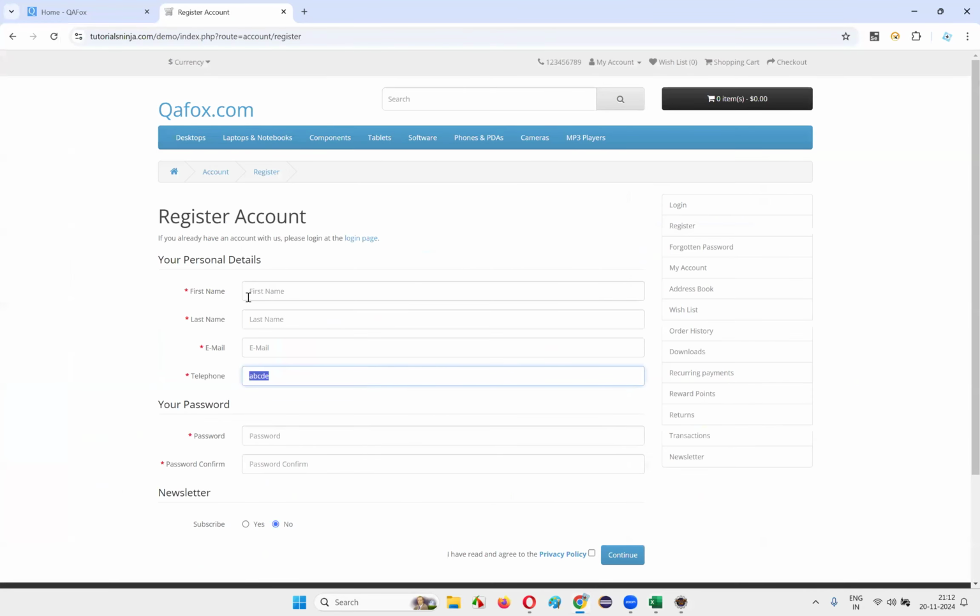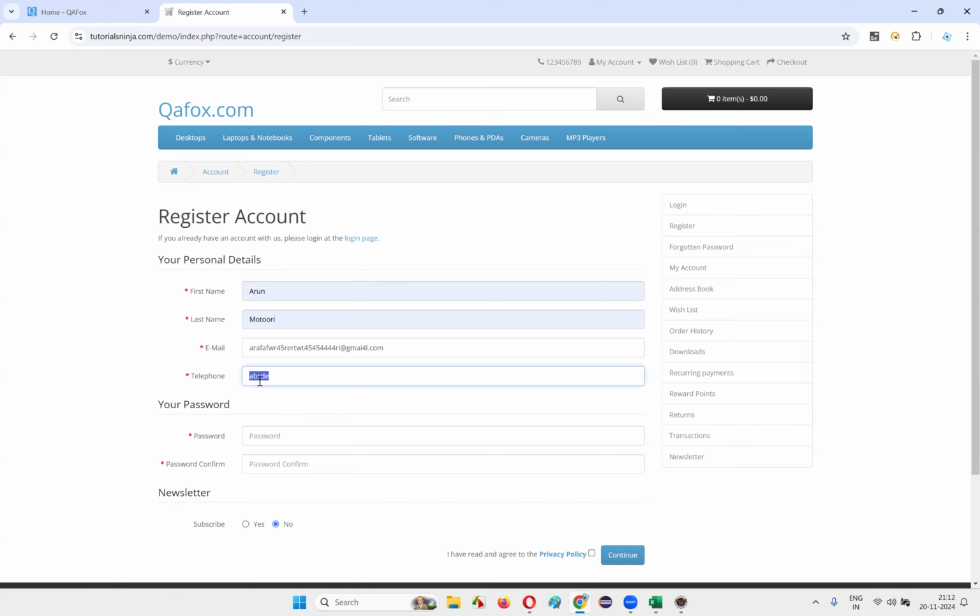There is a bug in the application where, if I give all these details, I'm going to show you manually. Before automating this particular test case, let me manually show you whether it is working fine or not. I'm giving my first name, last name, some brand new email address here, and after that, an invalid telephone number like A, B, C, D, E, which is neither a digit nor 10 digits.